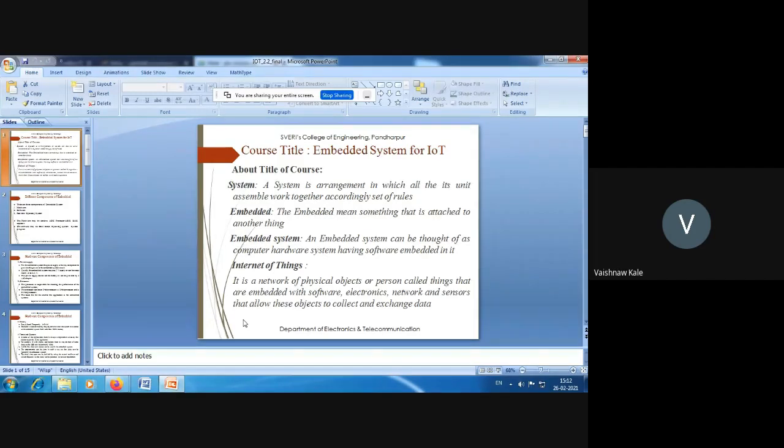Internet of Things is nothing but the network of physical objects or persons or ideas called things that are embedded with software, electronics, network and sensors, and that allow these objects to collect and exchange the data. So the last line is very important: to collect and exchange the data. This is possible when many devices talk to each other, and that is called the IoT. And when IoT combines with embedded systems, very nice application development is possible.